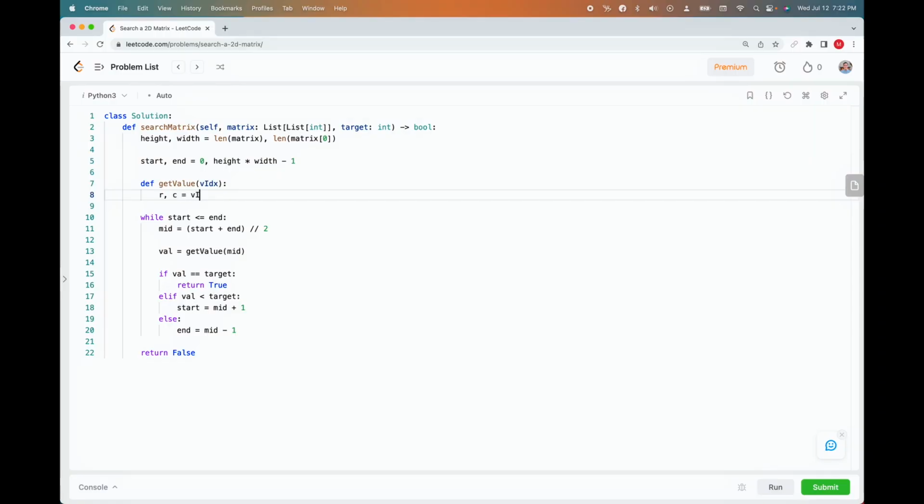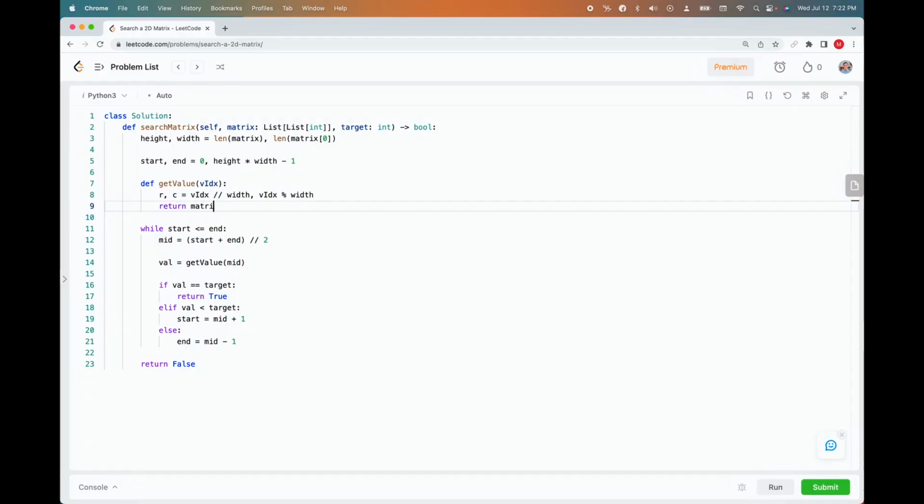So the third element goes through 1, 2, and then should be the first element of the second row. So we should do row equals virtual index floor divided by the width of the grid. And then the column within that row is just the virtual index modded by the width.